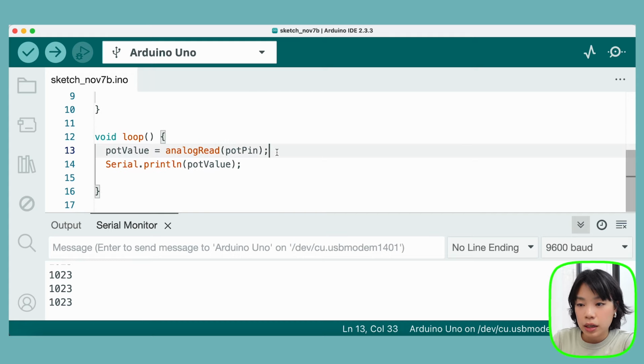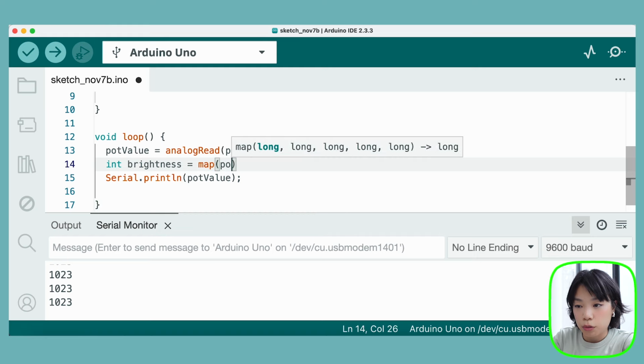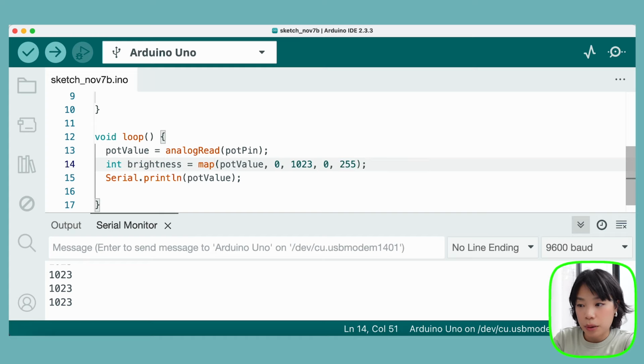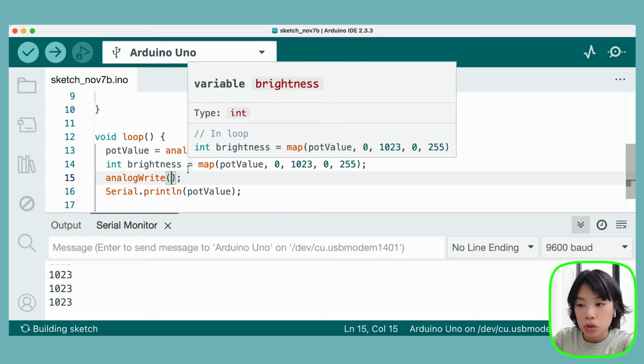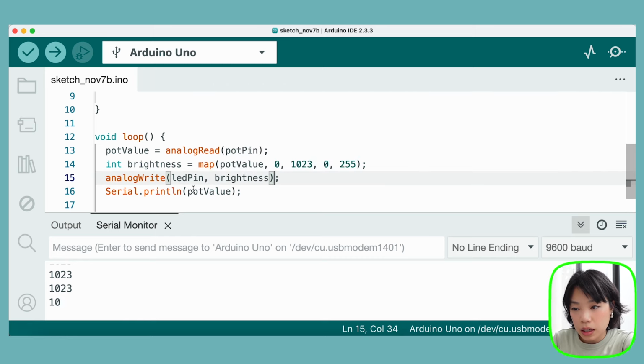And then here, we're going to declare a variable called brightness, because the brightness for the LED only ranges between 0 to 255. I'm going to map the value of pot value that goes between 0 and 1023 to 0 and 255. And then I'm going to use a function called analogWrite to write the brightness value to the LED pin, brightness.